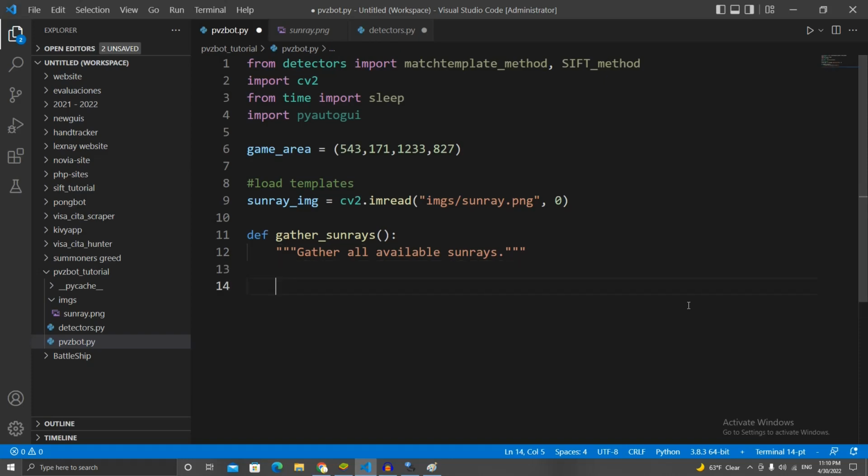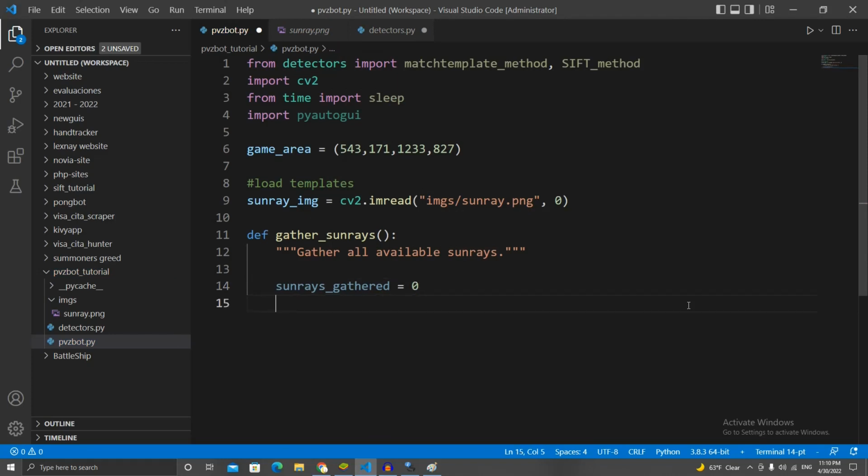The first thing we want to do is keep track of how many sunrays we are gathering. Let's create a variable called sunrays_gathered and set it equal to 0, because at the beginning of the function we haven't gathered anything.